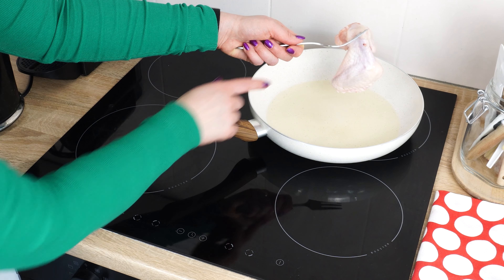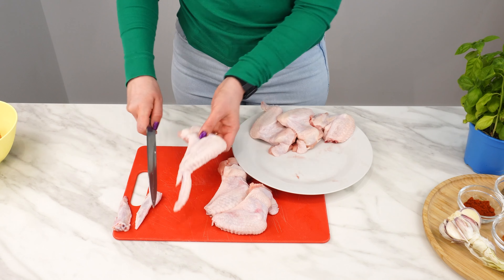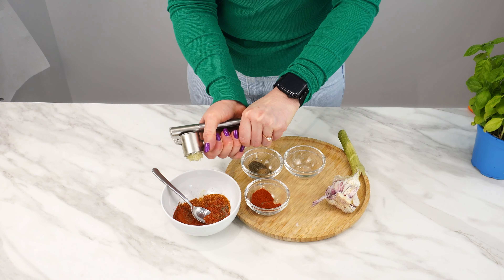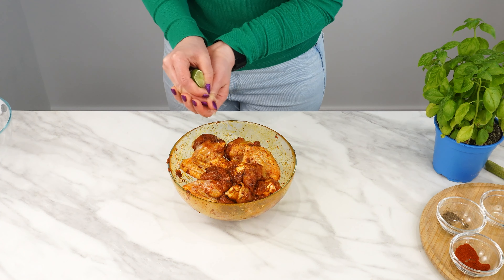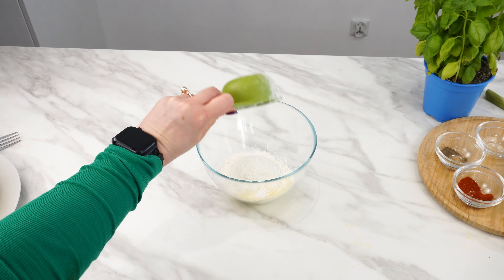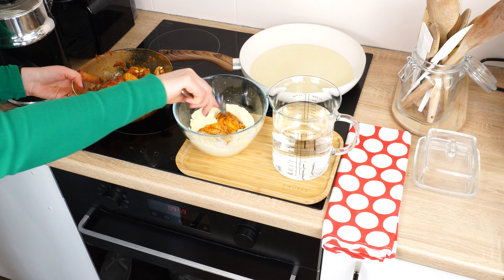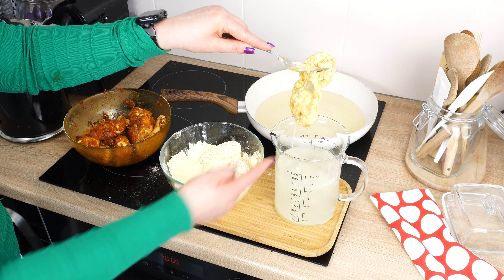Yes, just plain water. Get one kilo of chicken wings, cut off the tips — we will use the wing drumsticks only. Prepare your favorite seasonings such as salt, bell pepper, paprika, turmeric, or curry. Add them to the chicken and mix. Sprinkle lime over the meat with the spices. In another bowl, scoop one cup of corn flour, add half a cup of plain flour, put a pinch of salt, and mix. Set the bowl and a dish of water by the pan. Take a piece of chicken, coat it in flour thoroughly, then dip it briefly in the water. Wait until it drips and put it right into the heated oil.